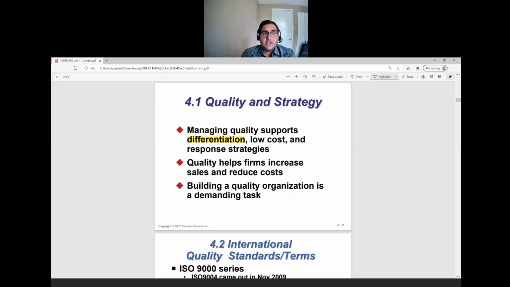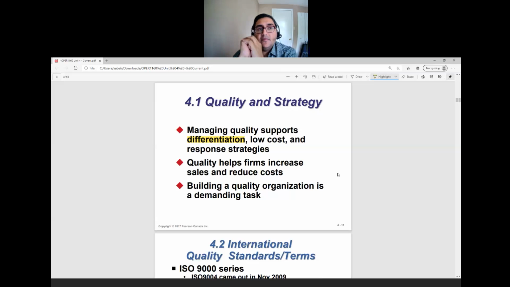The way in which the products of Apple are set up is so people believe that the product is of high quality because they are paying a high cost rate. That doesn't mean that the product that you buy from a low cost leader like, say, Dollar Tree or Dollarama is of a bad quality. They are also of good quality because, as I said, quality is more like how the customer perceives that particular product. So it supports all the strategies in which organizations can work, and quality helps firms increase sales and reduce the cost, which we have seen.